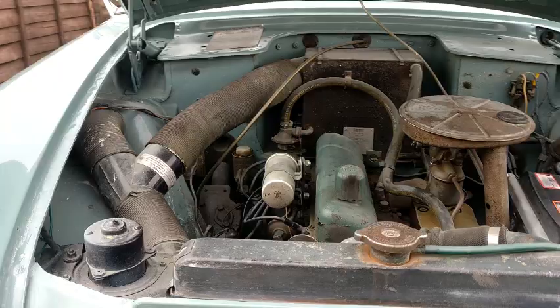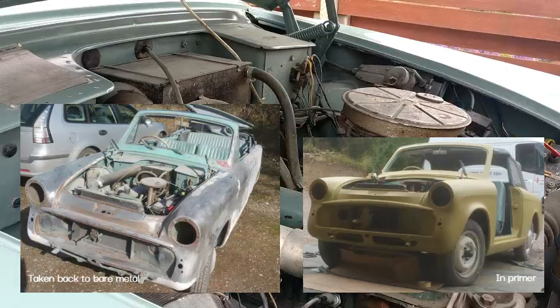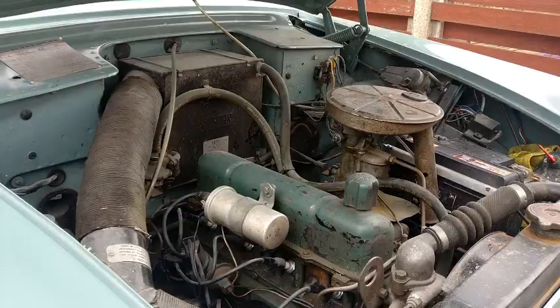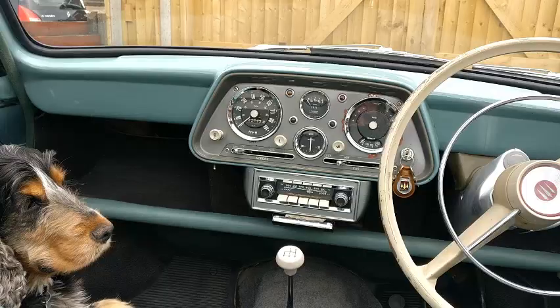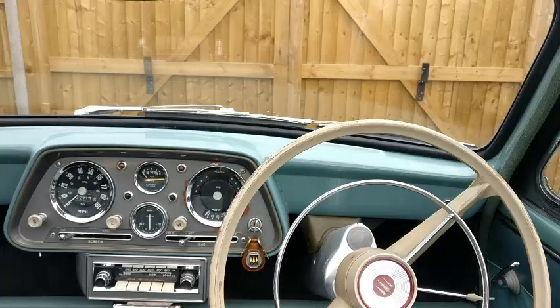We presume she might have been run on choke a fair amount too, as initially when this was pushed all the way in she just didn't run right. While in Steve's ownership, Martha was given a bare metal respray with cellulose colour match, and she had also previously had some welding done to her doors. Steve also sourced various bits for her including some missing chrome trim. Unfortunately because I bought her in May last year I've been very limited in what we could do with her, however we have managed a few local drives when restrictions were lifted, as well as some small local shows, which has been good.